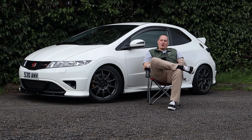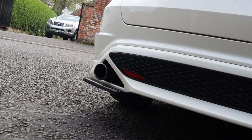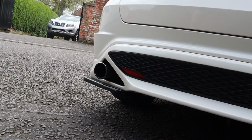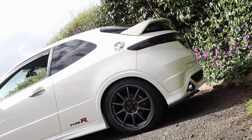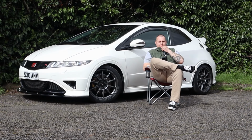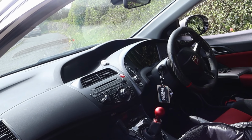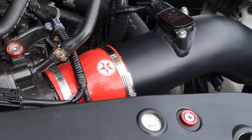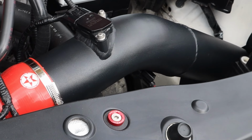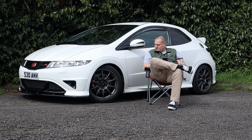Right, so I've got Jap Speed 4-1 decat. I've got a 70mm custom catback single exit, Hybrid Racing detent springs, gearbox detent springs and selector springs, and also the selector bushes. And I've got the Tegiwa cold air intake. Yeah, the new cold air intake, similar to the CPL induction kit. Sits down the passenger side scoop.